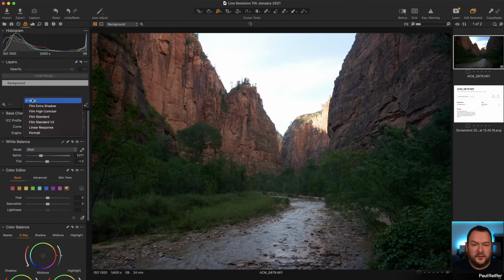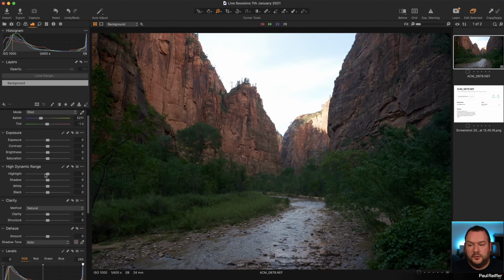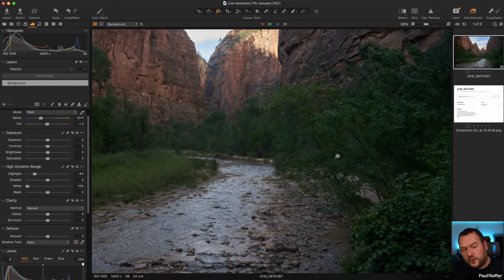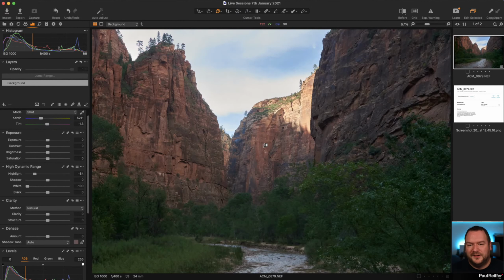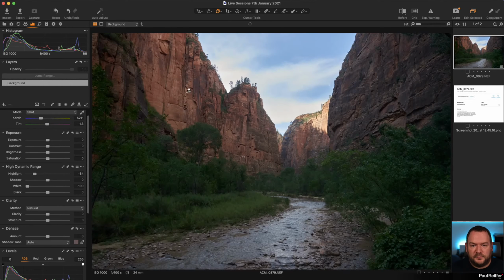This is linear response. Again, auto, linear response. My gut feel, and it's going to sound counterintuitive, is to start with auto in this case, and pull back my highlights and my whites up in the sky. The reason being that the auto curve gives me just a touch more contrast, and it's going to give me a better base to start from down here. Of course, I can get back to this if I use linear response, but through some work. But this is a good enough place to start.